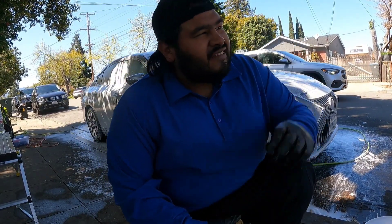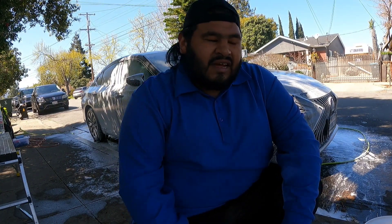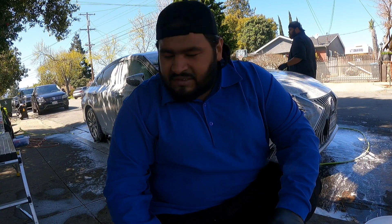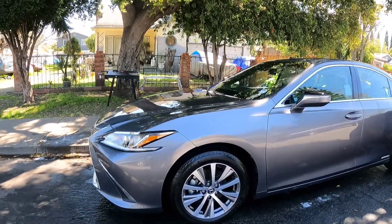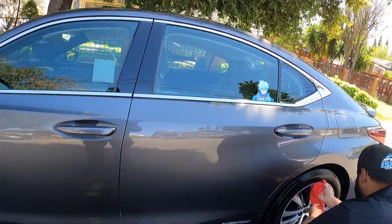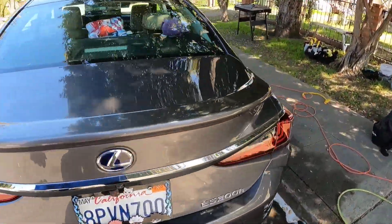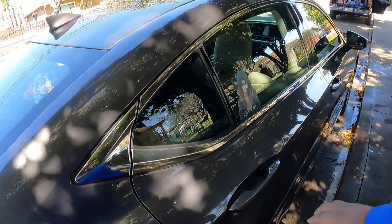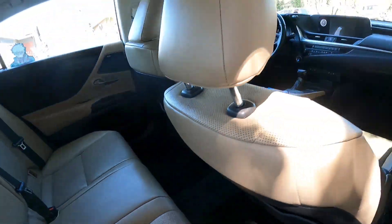Guys, those street cutters took the wrong street and ended up in a dead end. They had to reverse out and they had a chipper — that's the thing that cuts down all the wood and turns it into fine dust. It was very hard for them to back up out of here. Alright guys, we're done with the first vehicle of the day and as you can see it's looking nice, pretty, and shiny. We hooked up the interior too with the interior detail.